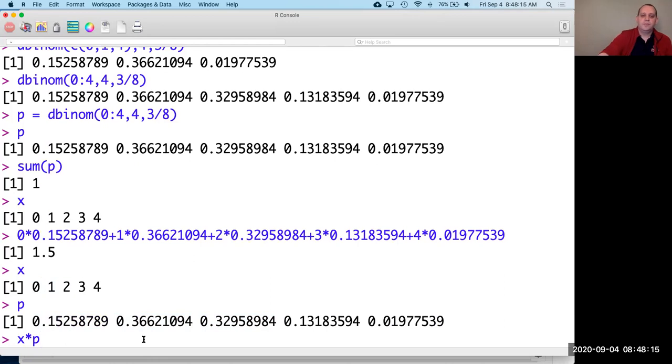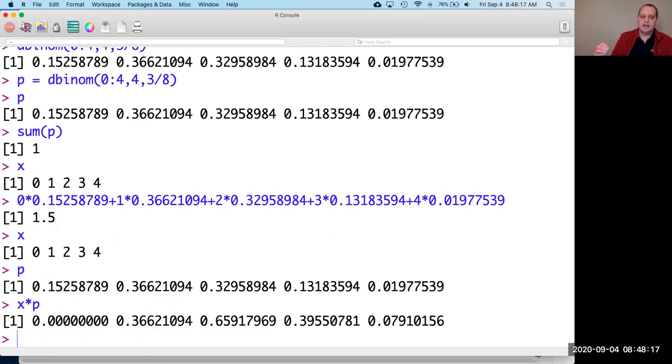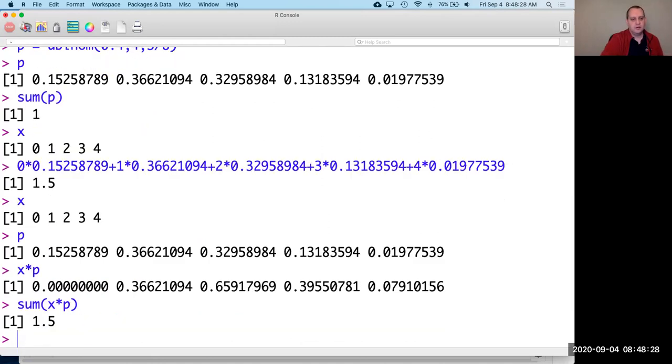Let me show you what that looks like. That's not exactly what we're looking for. What we're looking for is actually the sum of the values on that list. So this is a nice way to find expected values. The sum of the values on the list comes out to 1.5.